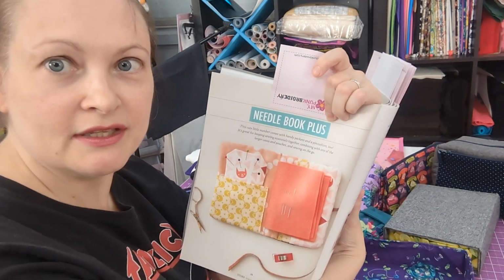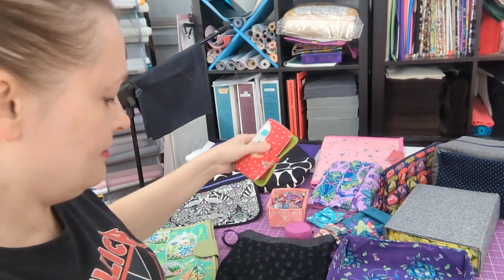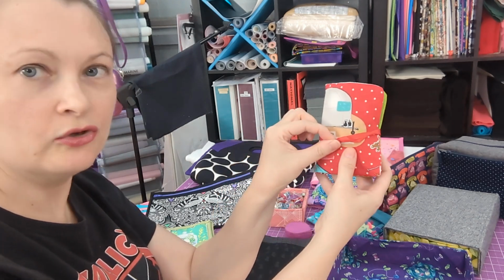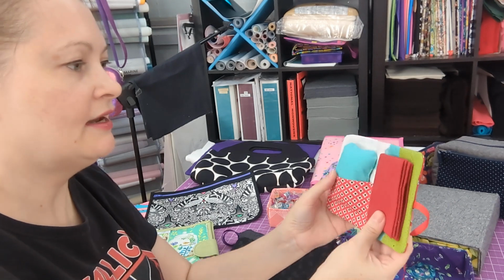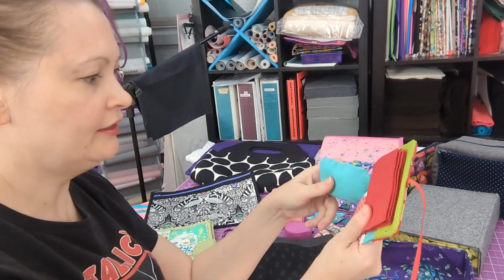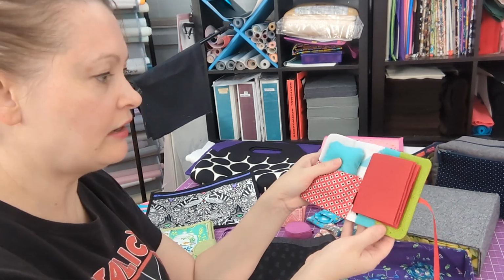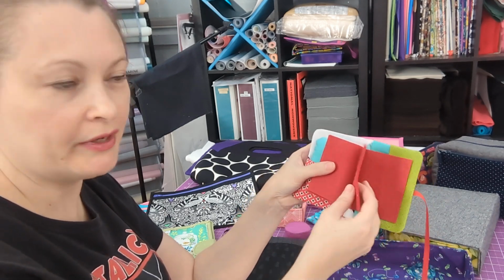So this first one is the Needlebook Plus. And here it is. It's got this little tie closure. And then on the inside, you have some pockets. This is a little removable pin cushion. This is also really, really scrap friendly. It has some pages that you can put needles or pins into.